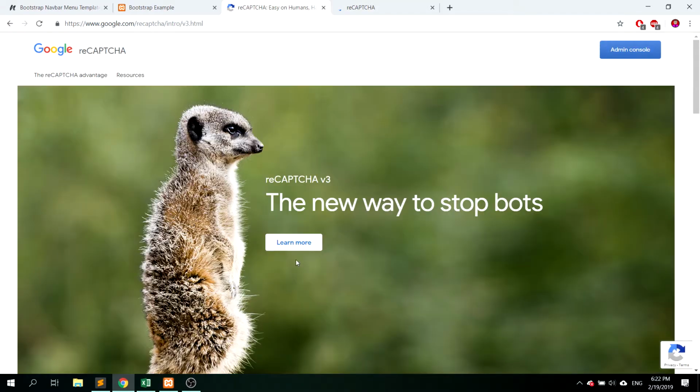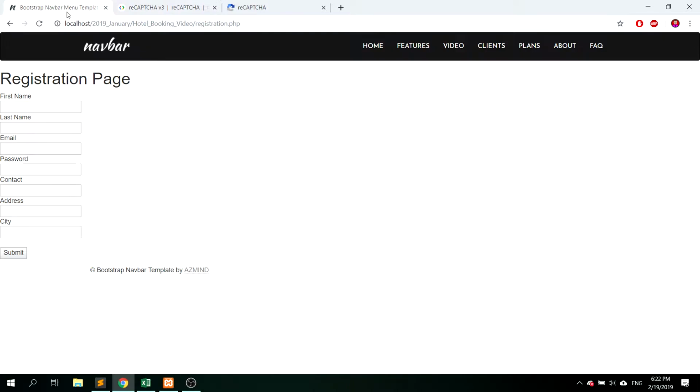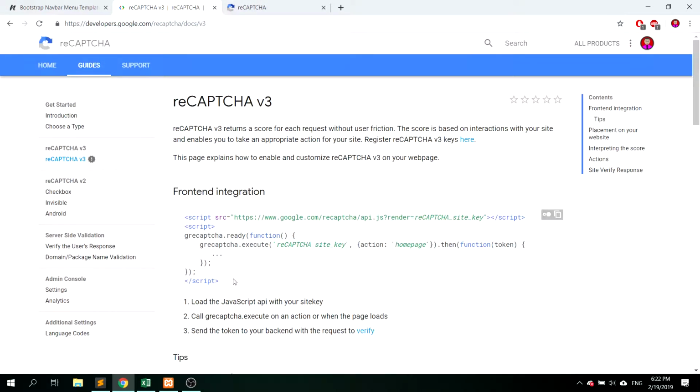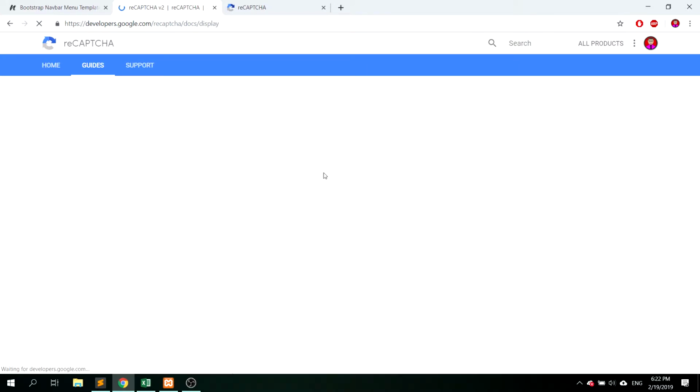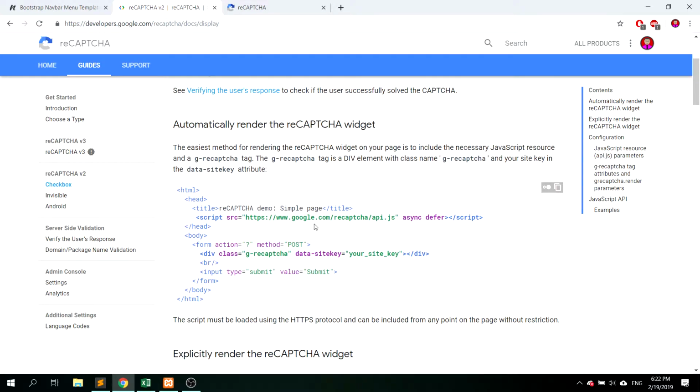Let's go to the learn more, where Google will provide the documentation on how to use this captcha. Let me go to my actual site I plan to use, which is this. All right, so I want the version 2 checkbox. It's up to you to do some reading, but I'll just break things down as quickly as possible. Basically, Google provided an example here. It said, hey, you need a script. Let's copy and paste it.